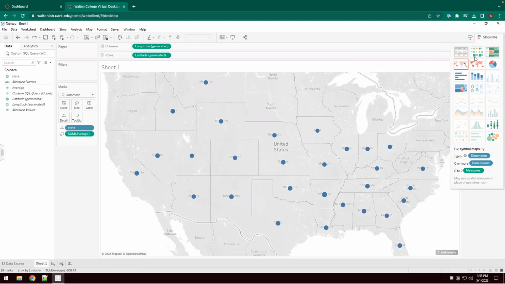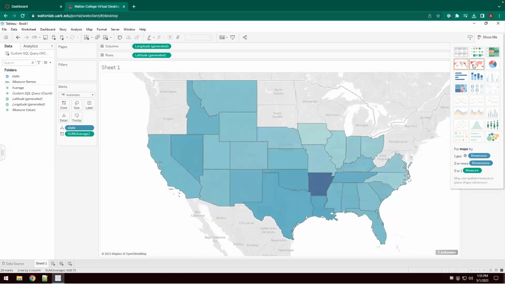To see a little bit better with the visualization, we're going to click on this one right here. By doing so, now we can see the density. As you can see, the darker color means that there are more Dillards, and the lighter the color means that there are less Dillards.